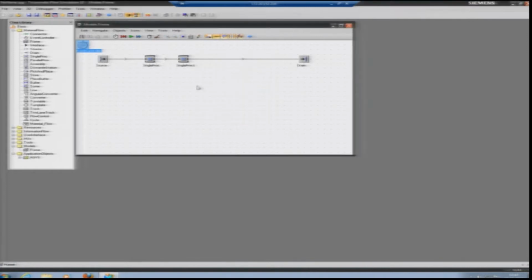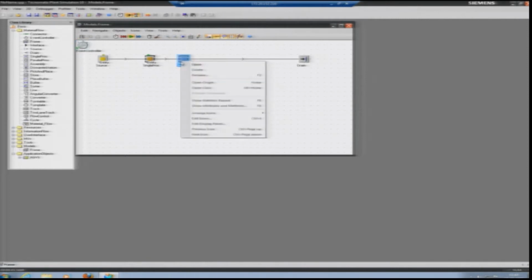Apply, OK, then run. So, a mobile unit has come in and processing is being carried out. We have yellow and green dots here. The green dot means processing is being carried out, and the yellow dot means this one is blocked. Blocked means some other processing is being carried out in the successor event, so this is just waiting for that.